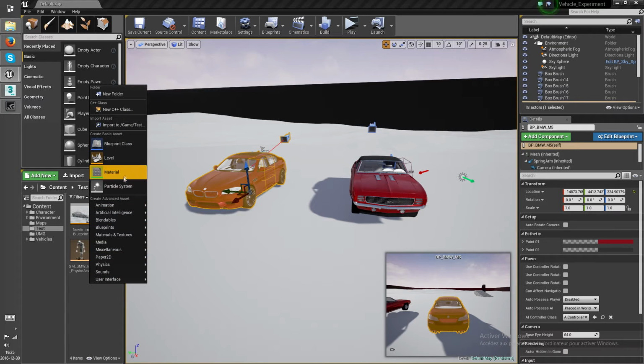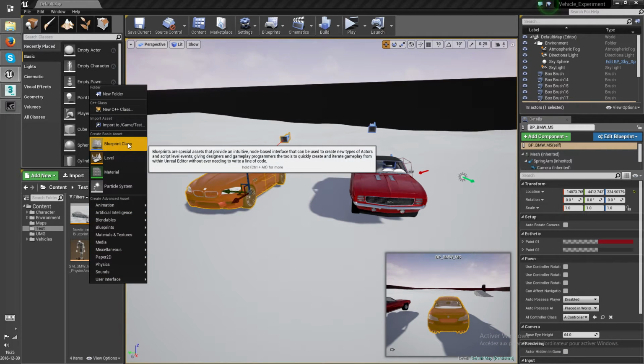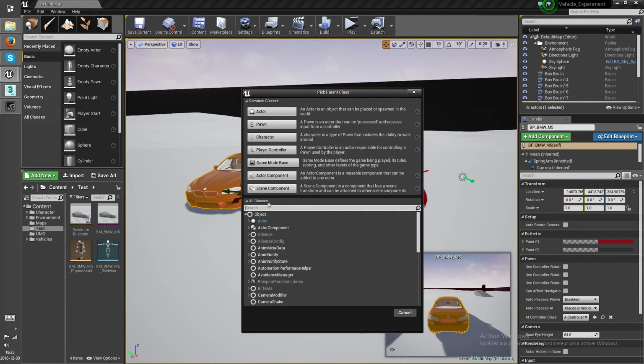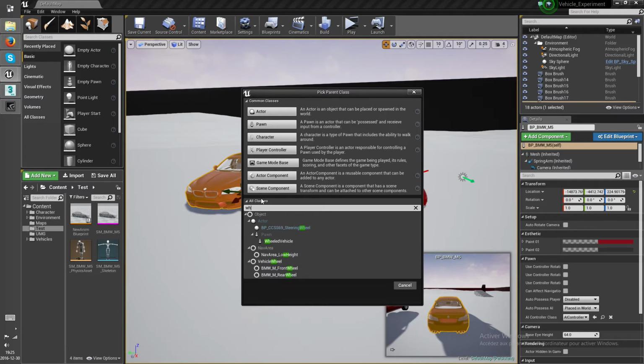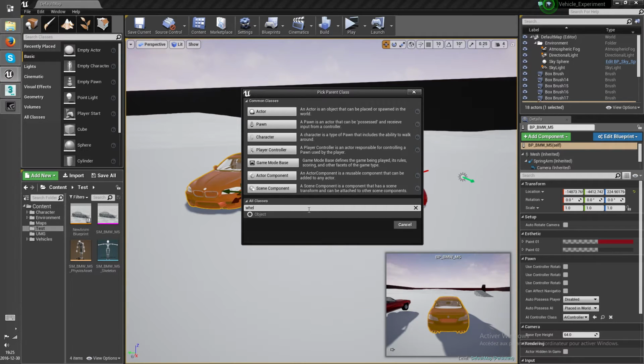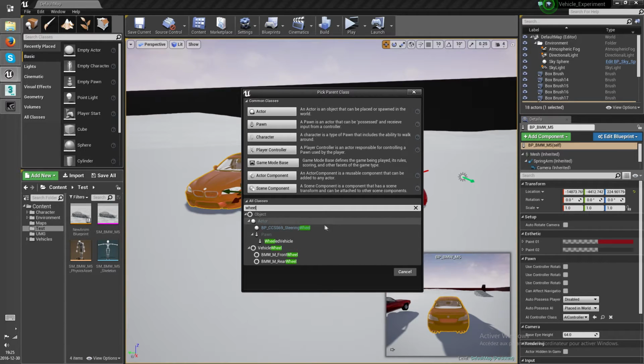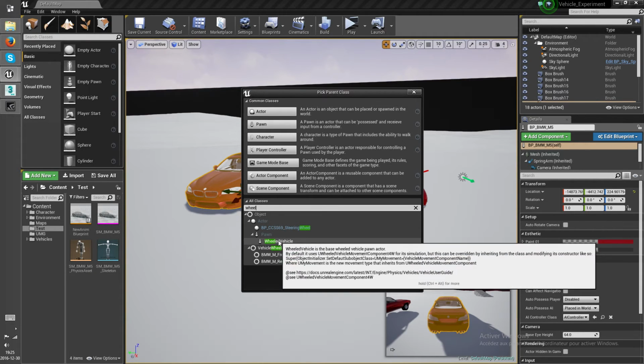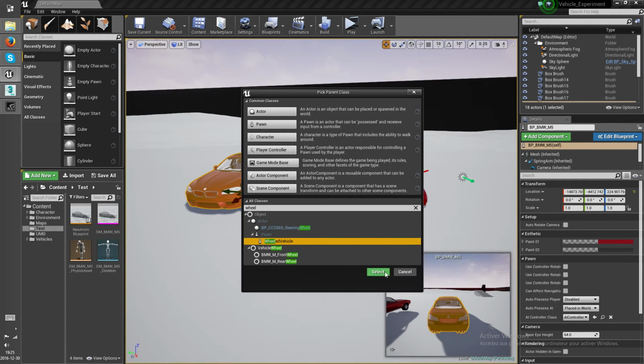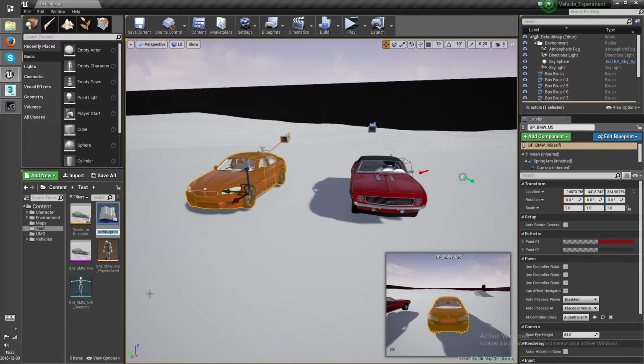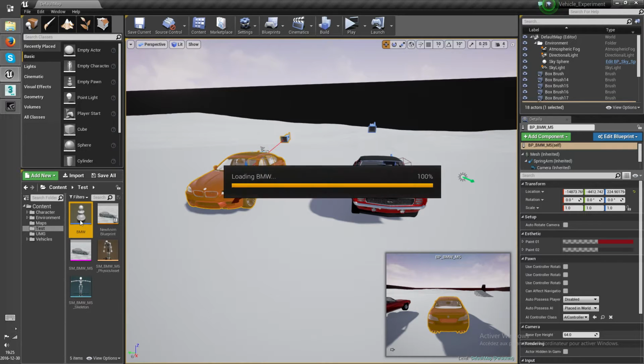Now we're gonna need to do a blueprint as well. It'll have to be parented from wheeled vehicle. And we're gonna name it BMW. Voila.